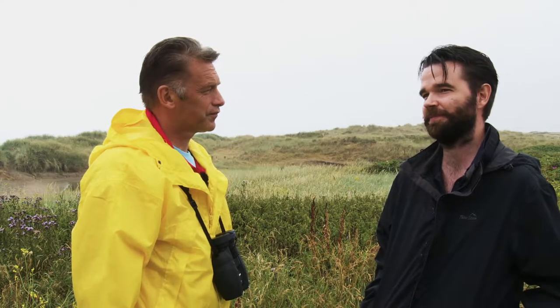Ian, this nature reserve is local council-owned, but you manage it independently as a group, is that right? The council does some basic tasks like grass cutting and making sure there are no health and safety hazards. But when it comes to quite large-scale habitat improvement projects, it's really up to the community to raise money for those.